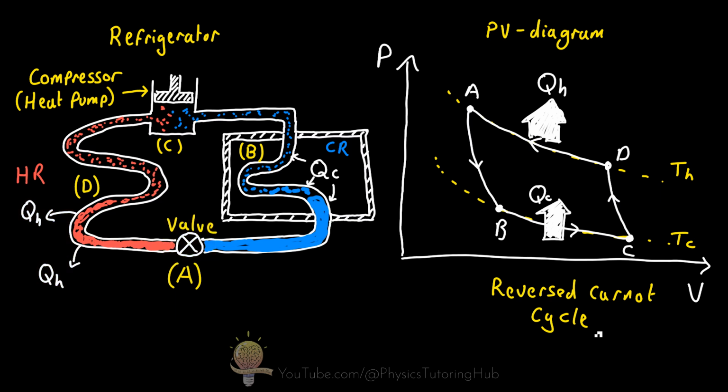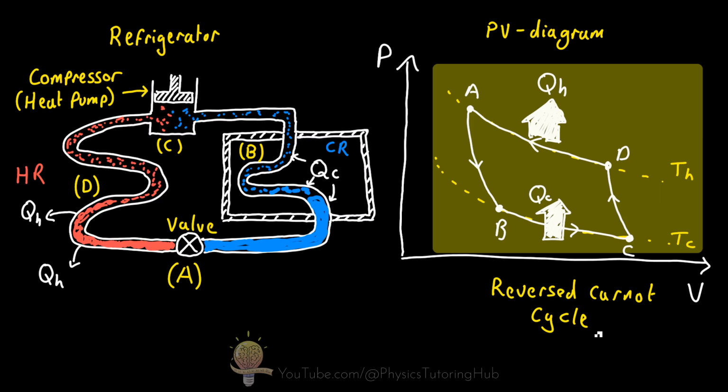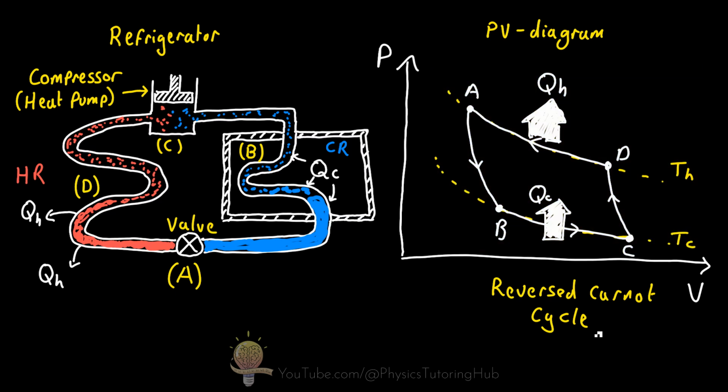I'm also going to show you what happens to the pressure and the volume of the refrigerant as it moves through this cyclical process. And we'll do this on the PV diagram here. So at what point in the cycle should we start? I'm going to start at state A, where we have an expansion valve. Now, it doesn't really matter where we start in this cyclical process, so long as we follow each state in its full cycle. So state A is where we have an expansion valve.